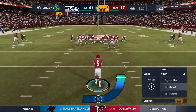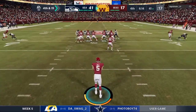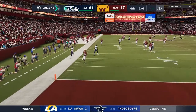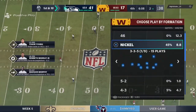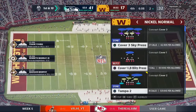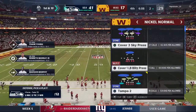Washington going to send out their punter as he'll kick it away for the 2nd time. And there's a work of art right there. Out of bounds at the 2-yard line. That is how you flip field position. That's an absolute bomb of a punt. Downs it inside the 5-yard line. Absolutely ideal. From that position, you're hoping to get it down inside the 15, inside the 5. Superb.